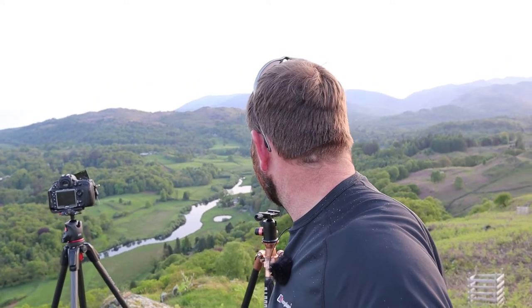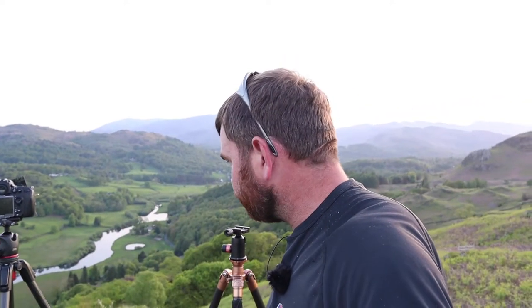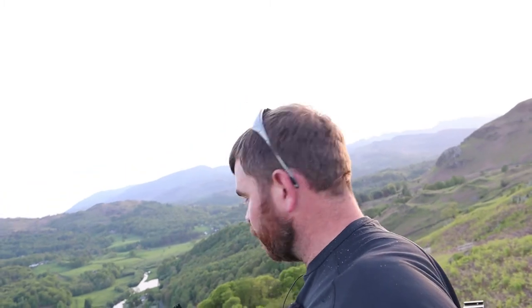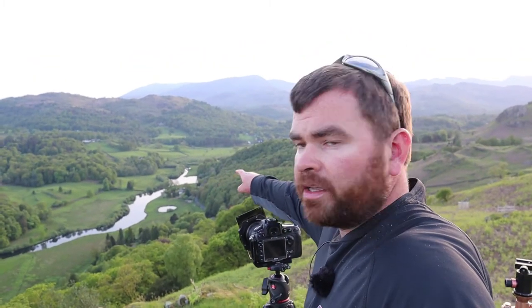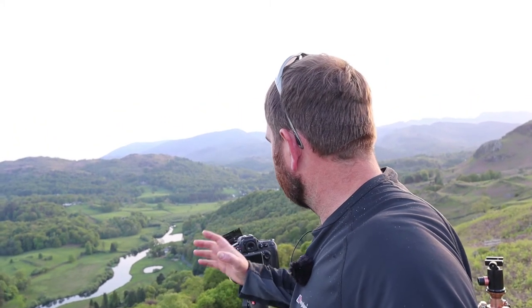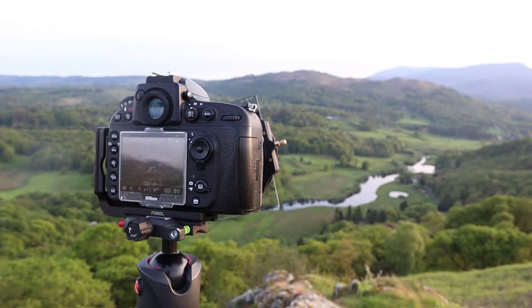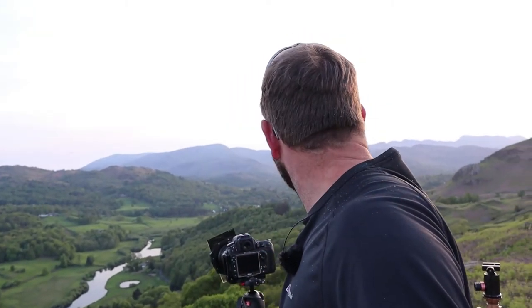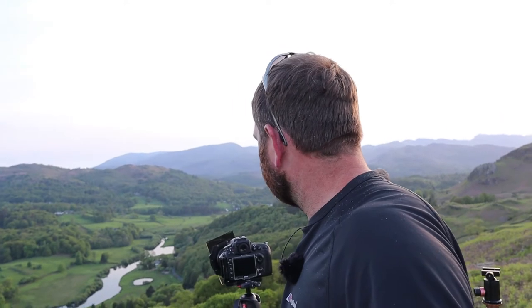Okay, so I've just come over to the southwestern side of Loughrigg Fell, and I've managed to stumble across this really lovely composition here, and it's not one that I recognize as quite a popular one. So the composition with this is really quite simple. We've got the river just down there, and we're using that as a bit of a leading line to lead the eye through the picture, and then the fields just behind that are being lit up by the evening light, and it's quite good because it's being diffused by the very thin clouds that are up there. So we're getting this hazy light through, but it's nice and soft, so it's not too harsh on the landscape.